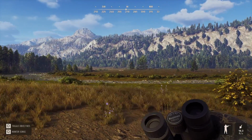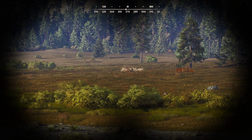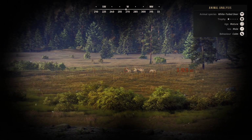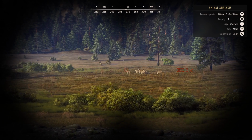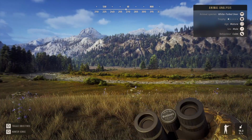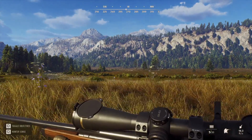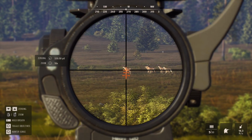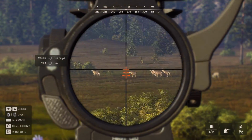But anyway, I intend to test each gun with at least 2 shots, and my plan is to do one kind of long range shot and one closer range shot. Long range being somewhere in the area of 300 yards and close range being under 150. And I think with this opportunity to get a 1-star mature whitetail at about 300, we'll go for that first with the 270. So the first 2 guns I have are the 270 and the 350, and I'm really intrigued to see how this does. So let's go ahead and try to slot that shot in there.